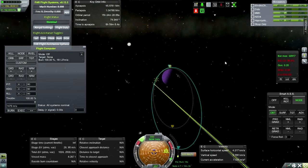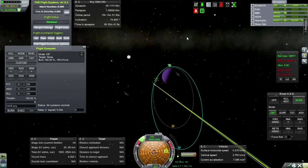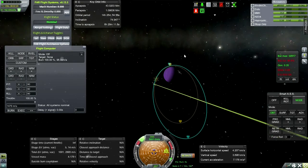Okay, we're coming up on the end of this burn. A little bit different than the intended orbit, due mainly to the fact that the burn took so long. And we also passed the maneuver node before starting it. But so far so good, at least the periapsis went the safer way. Instead of dipping into the atmosphere, it's even further out of the atmosphere than I had planned, which is good. That's good. And so here we are.